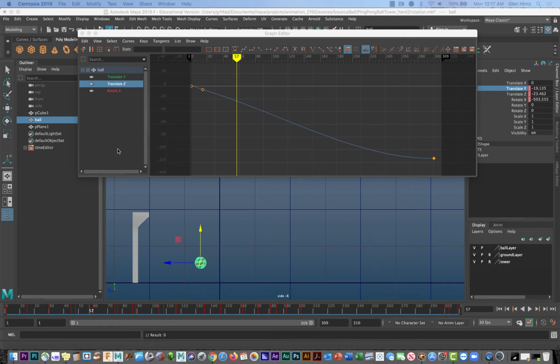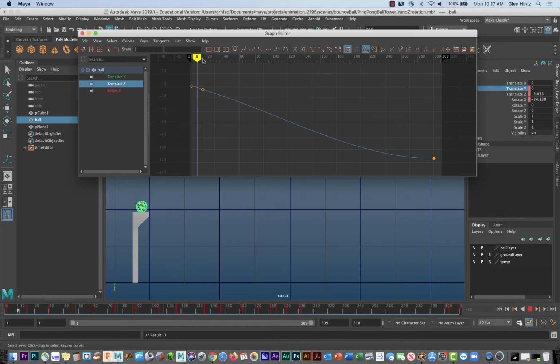Okay, so let's see how that works. Now, we're basically saying the translation now is just going to move us down the road. Okay, so we basically have the exact same effect, but fewer keyframes to adjust.